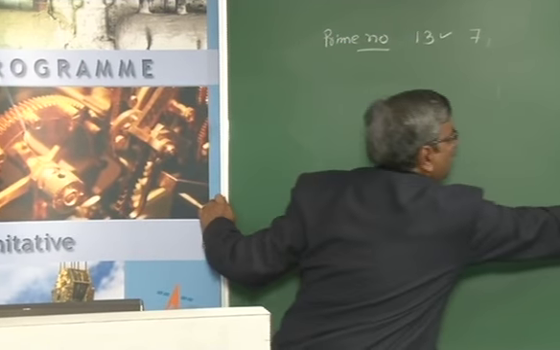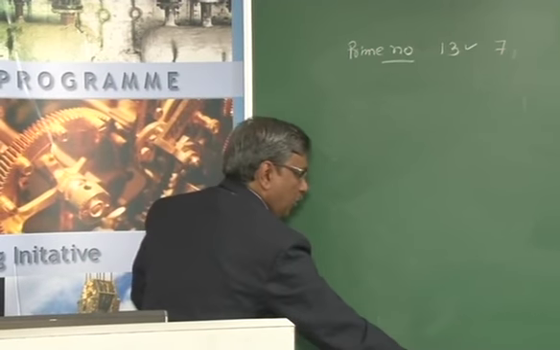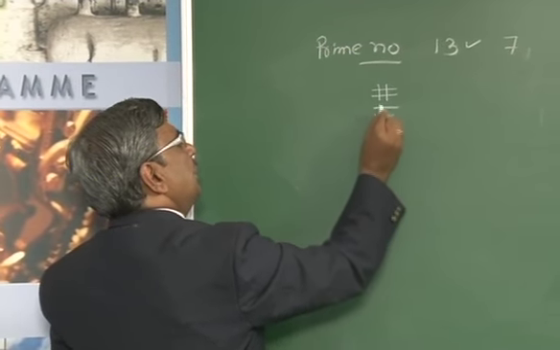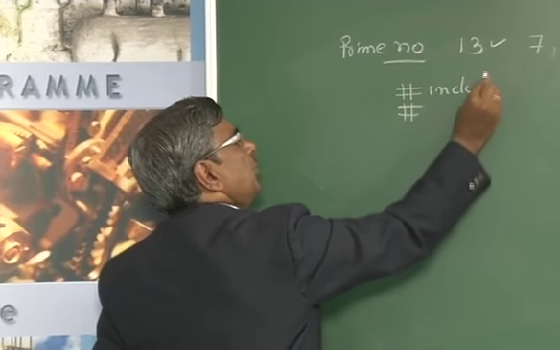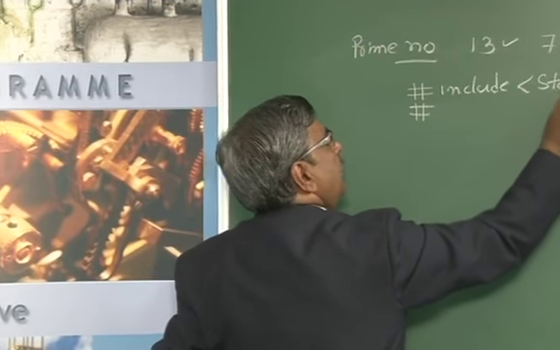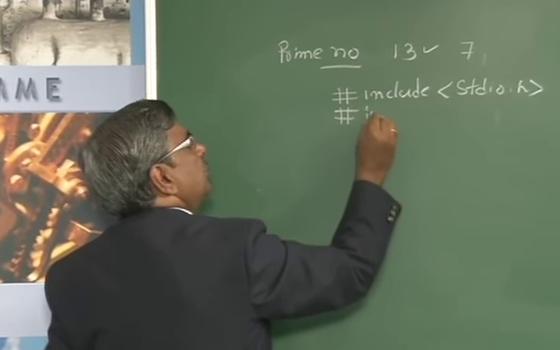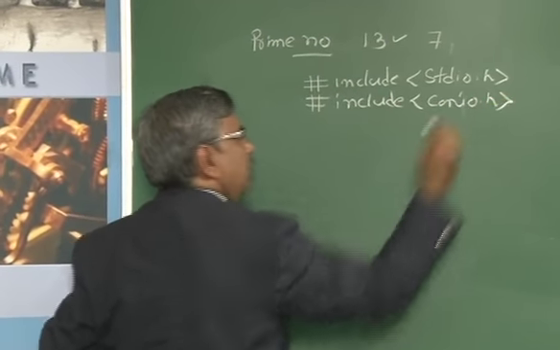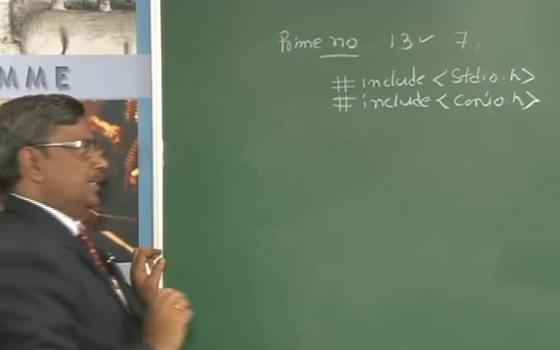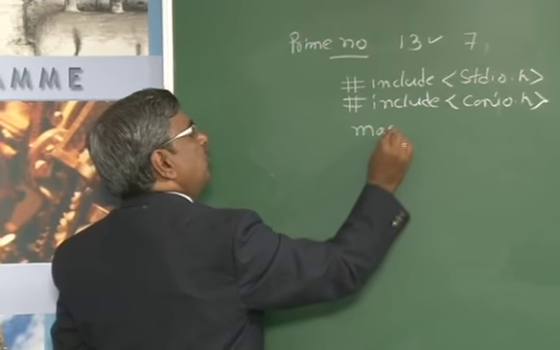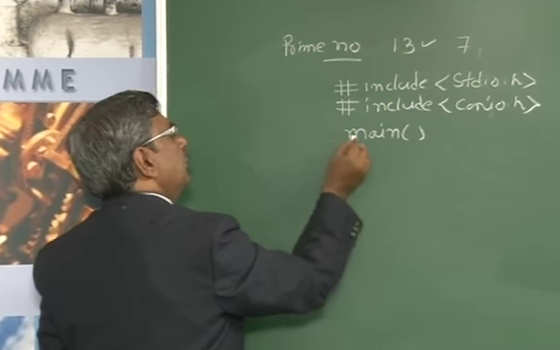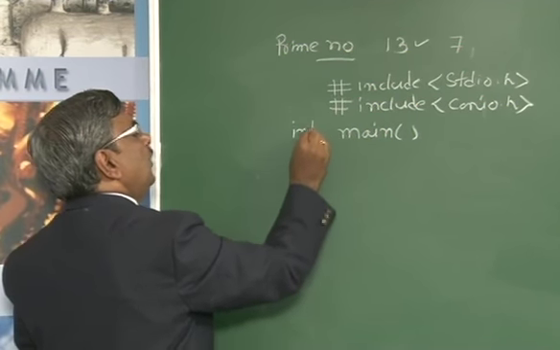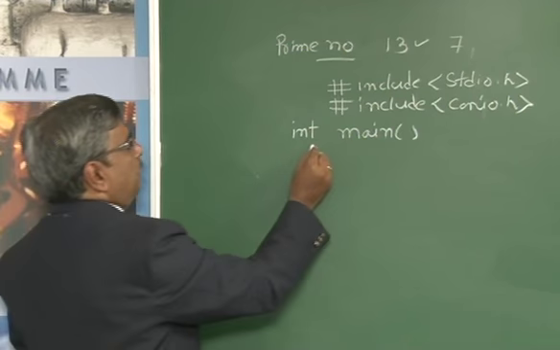Let us develop this logic through programming and make it clear. First, as usual, you will start your program with include stdio.h, include conio.h. You are familiar now why these header files are required in the programming. Next, your program entry is through main, begin. If you want to return some value, you will give the return type, that is int, or if you do not want anything, then we use void, start begin.